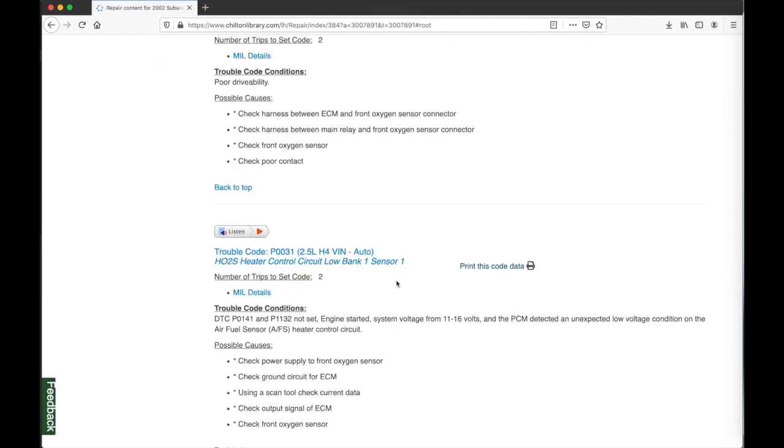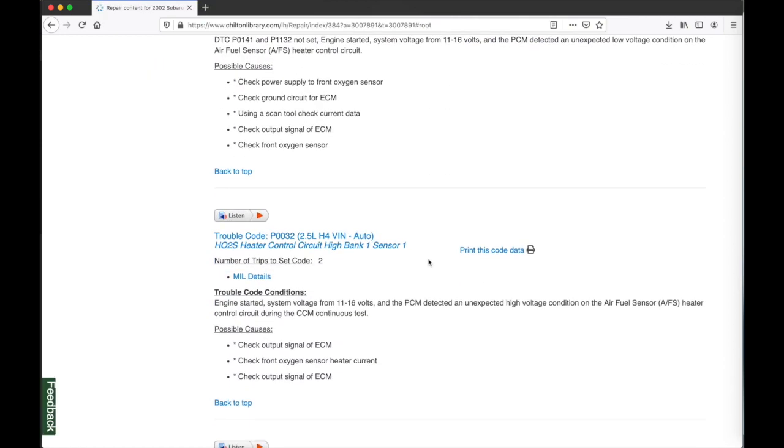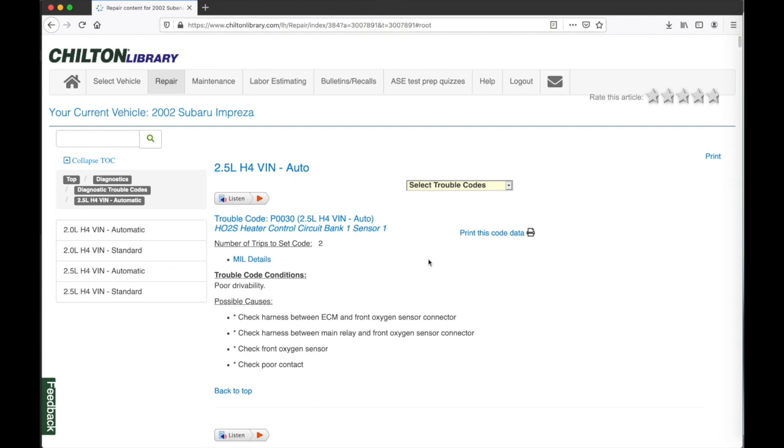I'm going to close that. I'm not going to print right now, but this is a really great tool, and especially for both professional mechanics and also just the average person working in their garage at home, if you have a code reader, here's the way you can look up what those codes mean and how to fix them.